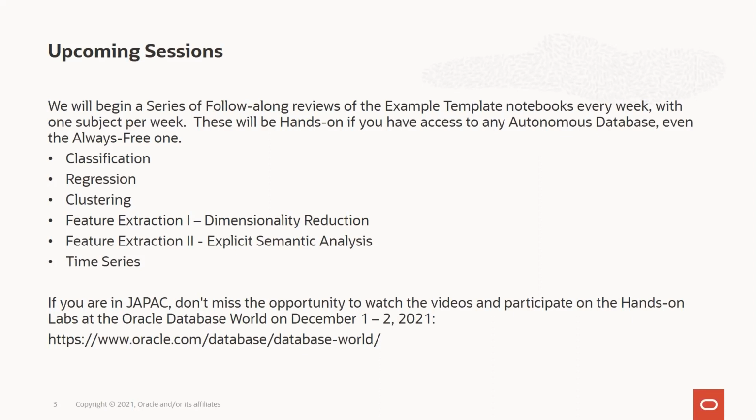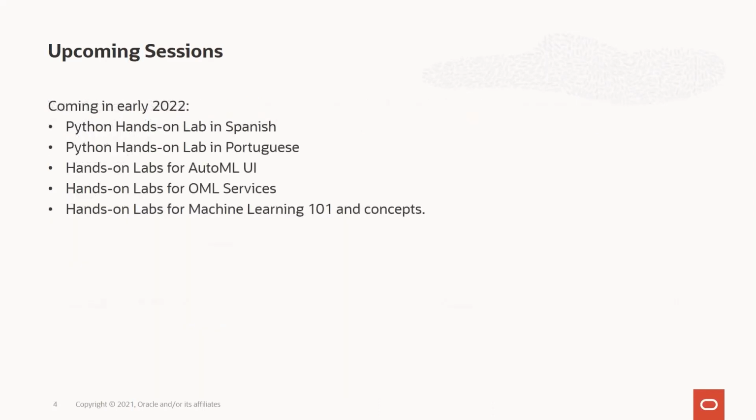There are at least 2 hands-on sessions. We have like 3 different sessions that are presenting, on-demand sessions that you can watch, but also we have 2 hands-on sessions there. One of them is the updated Python hands-on session. And also coming in early 22, we are going to do a Python hands-on lab in Spanish, also another one in Portuguese, and then we're going to extend the hands-on labs that we have for Python to include AutoML UI and also to include OML services.